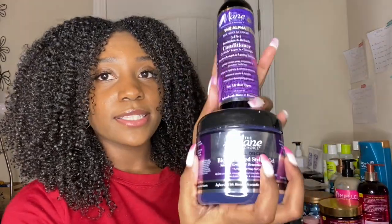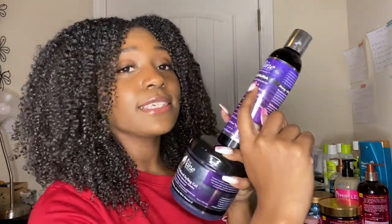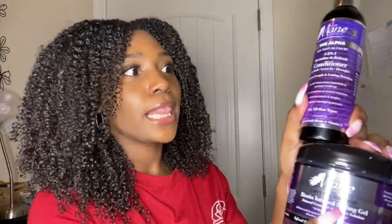So these products are amazing. I'm giving them a 10 out of 10. This is very moisturizing. This is also very moisturizing. It has biotin, so that's gonna grow my hair even more. And it's a really great gel. My hair is not crispy, by the way. It's very soft and flowy. And y'all saw that I used a lot and it's still not crispy. So amazing gel. Probably my favorite gel, and it's so pretty too. Favorite gel, super moisturizing, 10 out of 10. What do you guys think? Comment down below and let me know, because I am curious. These products are bomb.